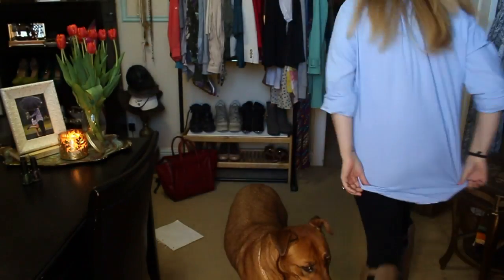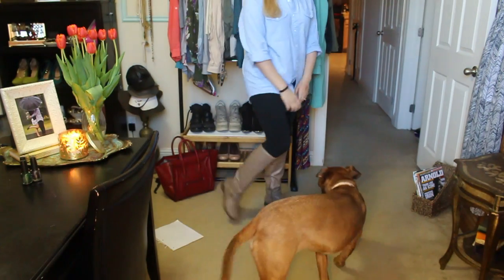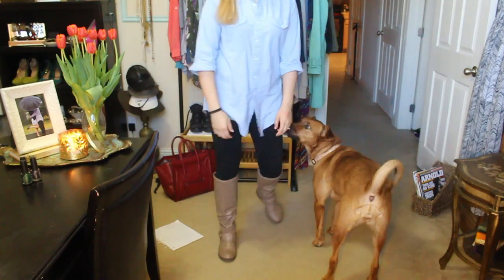So these are going to be perfect, and I'm actually wearing my JUSTFAB Sybil boots right now, which I guess I can show you a little outfit of the day. I'm wearing this chambray shirt that is my mother's. It's very light wash. And then just some leggings and my little Sybil boots. So I'm going to be putting on some accessories, you know, just like my basic necklace that I wear, my Michael Kors watch, and my earrings that I've been obsessed with from Francesca's.